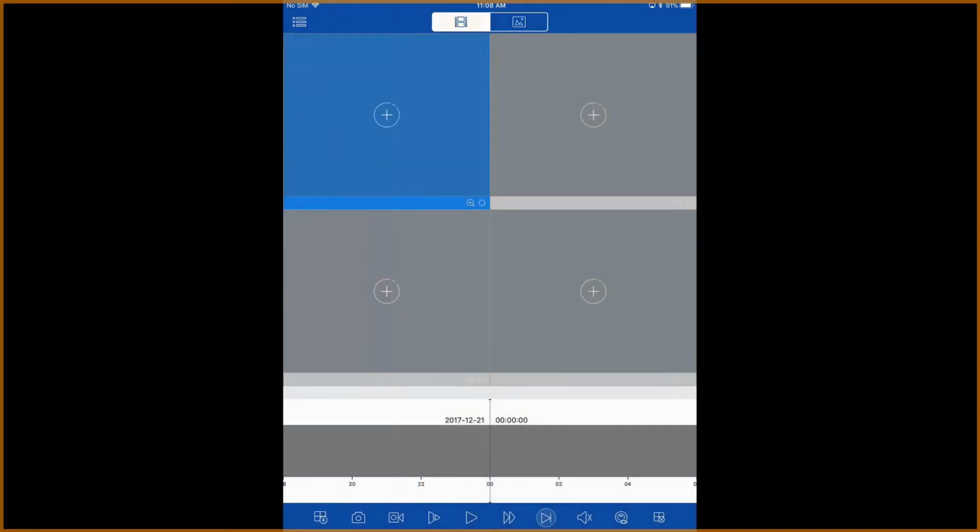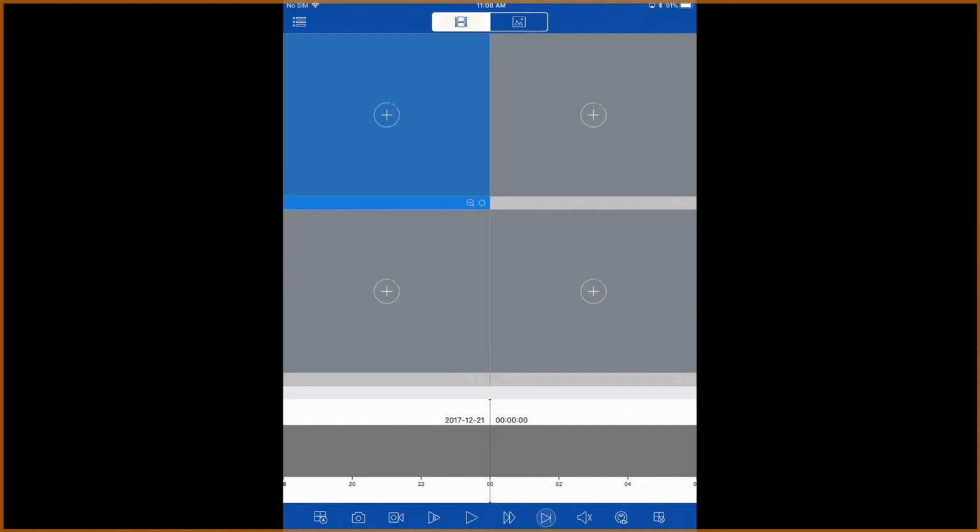Now, along with live preview, playback is the alternate feature that you're going to be using, or your end users are going to be using the most in ICRSS Pro. Pretty much any of the features are secondary compared to live view and playback, as that's generally what your end user has purchased in a recorder and cameras for. So as you can see, playback looks very much like live preview.